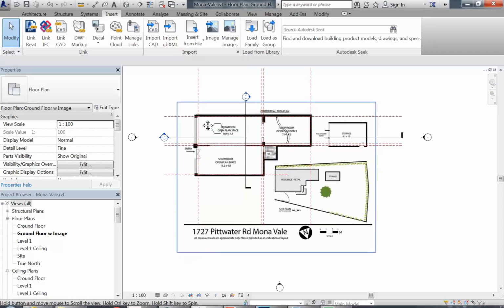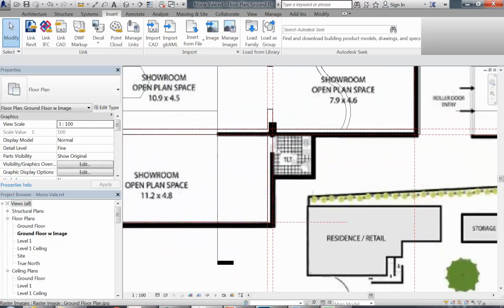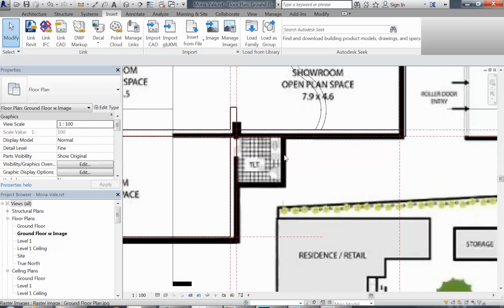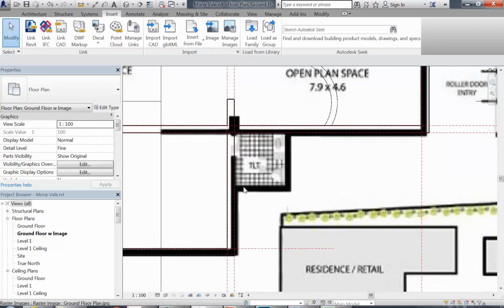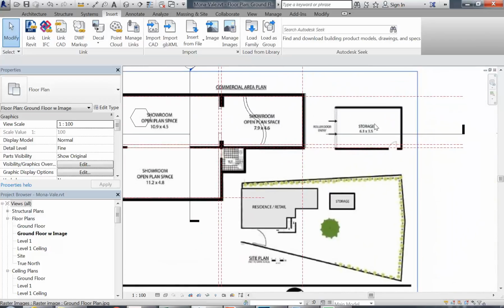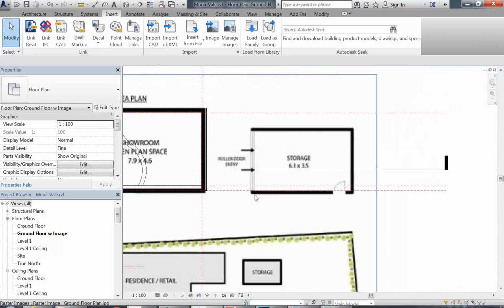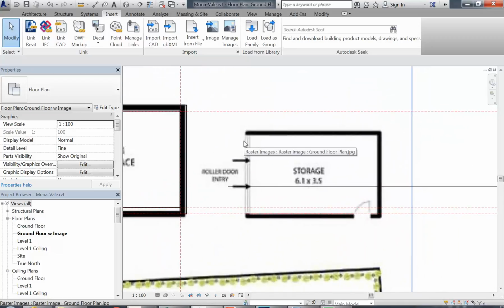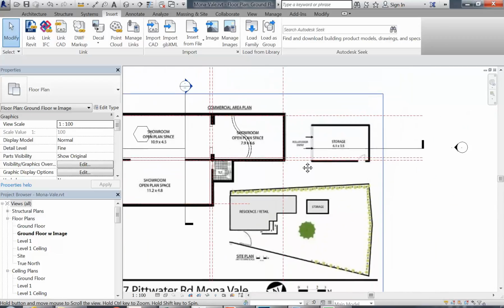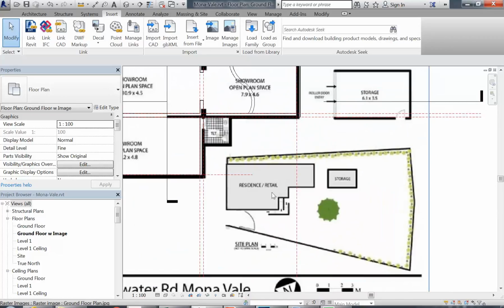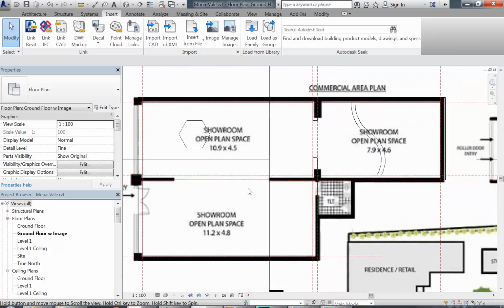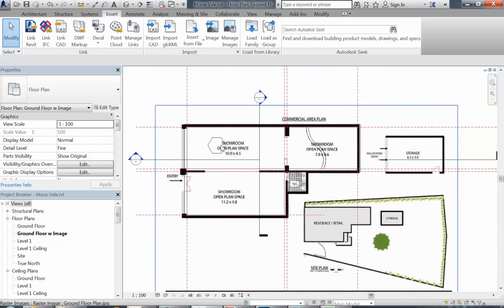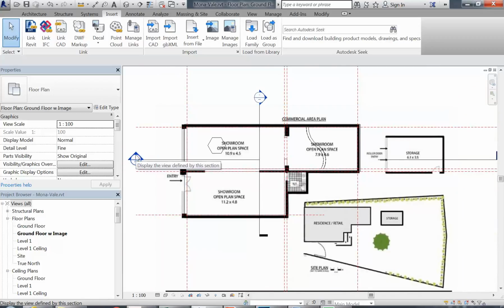Okay, so now that we've got the image there and I know that I can easily add in these sections that I missed, like that little, what is it, a kitchenette or something, and the unit at the back, which probably isn't necessary, but I think it's a nice thing to have, and we could even look at doing the rest of the site later as well. Before I do those things though, I'm going to skip ahead to put in a ceiling because that's something that you'll all need before long.